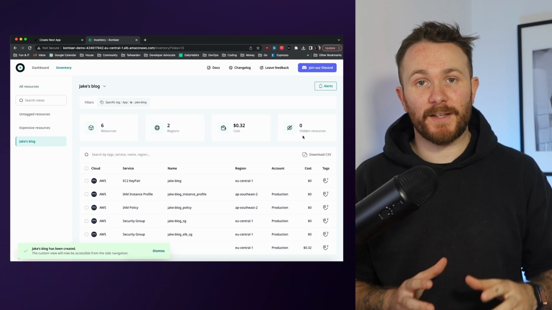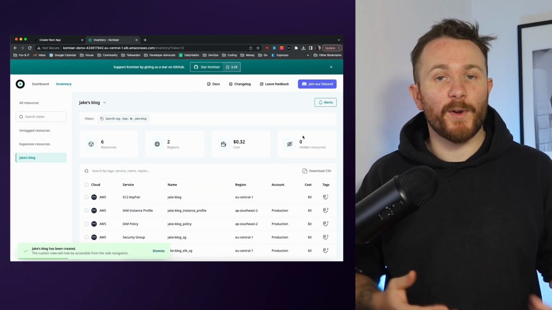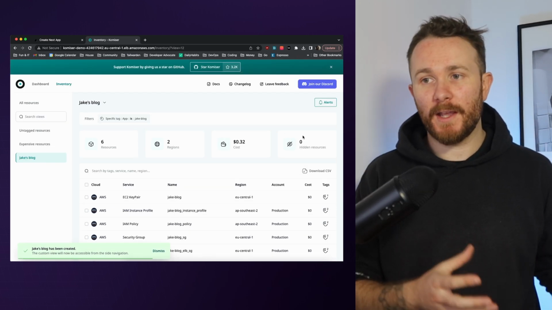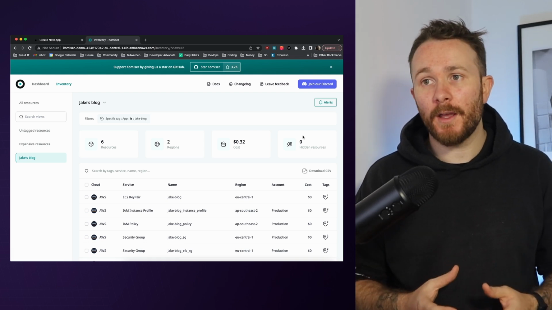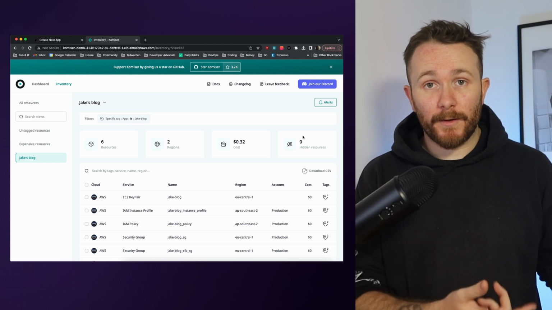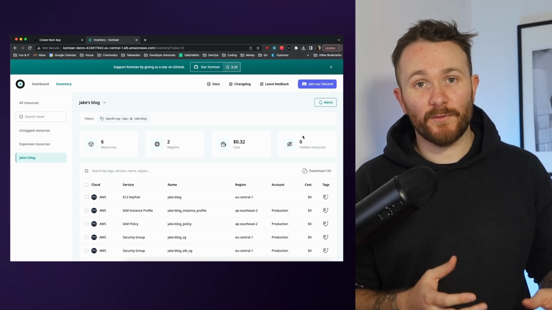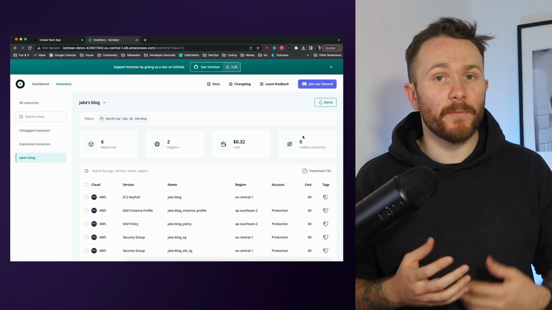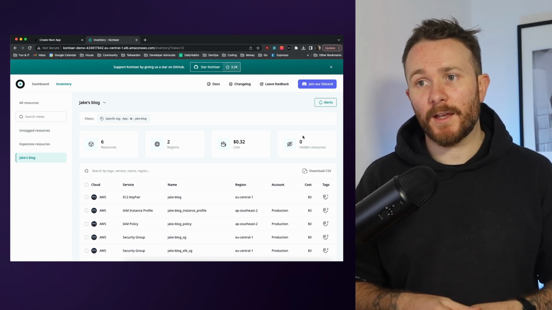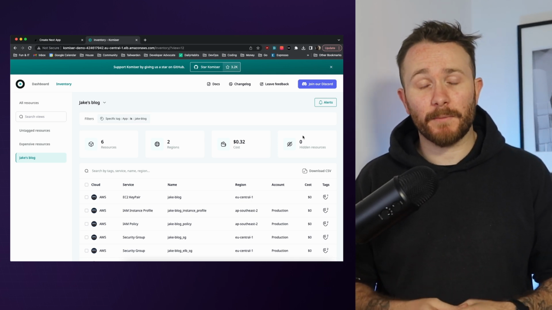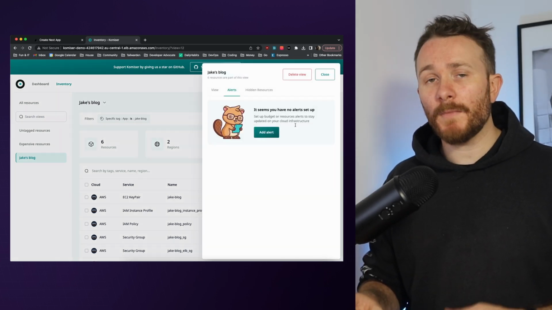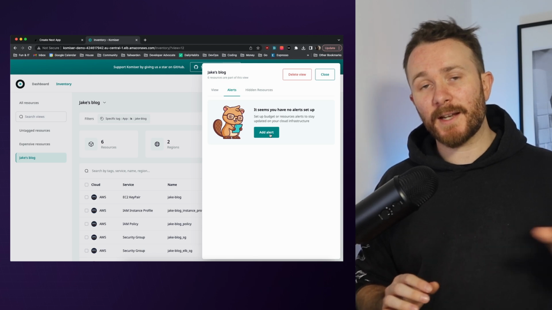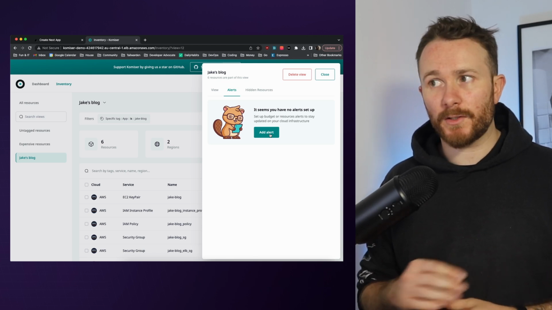Okay, so great. Now we have this custom view, which is going to serve as quick access anytime we want to go in and check on the infrastructure that our application depends on. But more than that, we're also going to be able to apply alerts to make sure that the cost associated to the resources doesn't surprise us, or that the number of the actual resources doesn't increase in a way that we weren't expecting. So let's go ahead and do that. From inside the custom view, I'm going to head over to alerts. And since I've already created the Slack integration, I'm able to now apply the alerts directly.